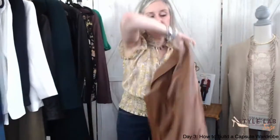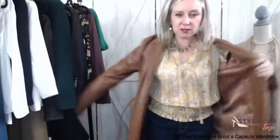So this coat from Zara I love because it's got this tie that is very, very flattering for all body types, this belted waist. Even for the curvy girls, I highly suggest a belt because it's going to cinch you in, right? Like I said, I call it a robe coat. You could also call it a single-breasted trench coat. That is a must-have too.